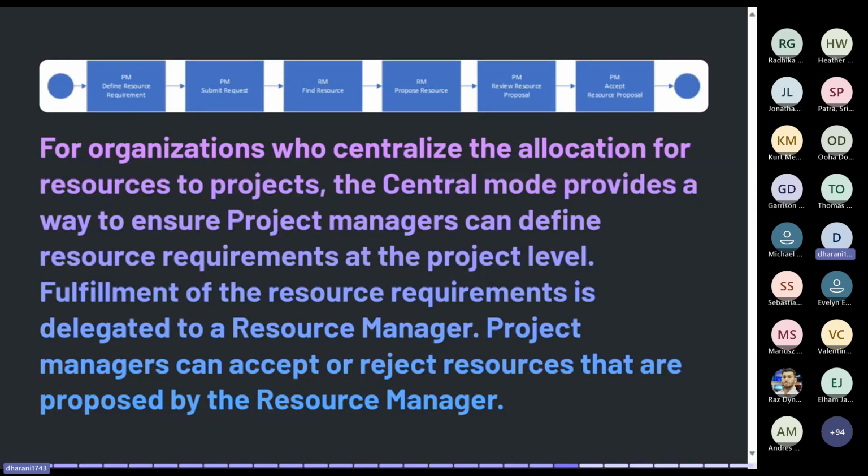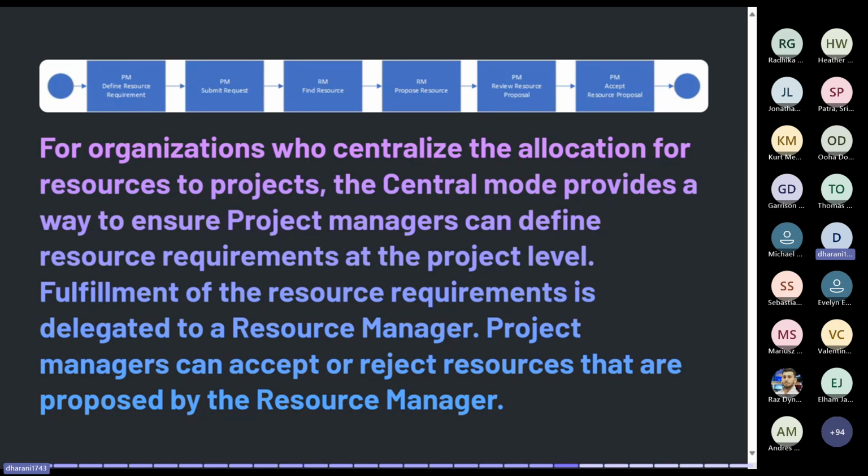They review the resource availability, skill sets, and workload across the organization to find the best fit for this particular project. Once the resource manager has found the resources and proposed them to the project manager, the project manager has the flexibility to either accept or reject the proposed resources based on the project needs.